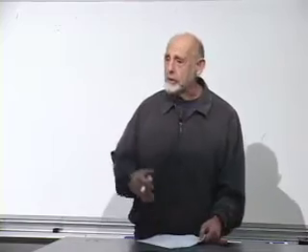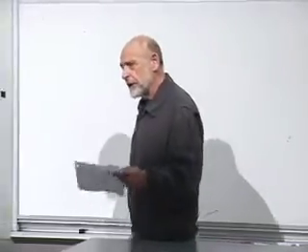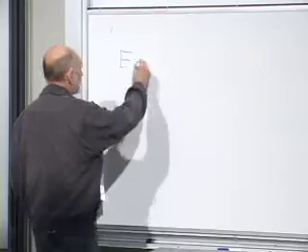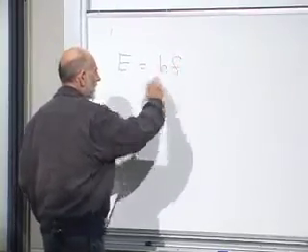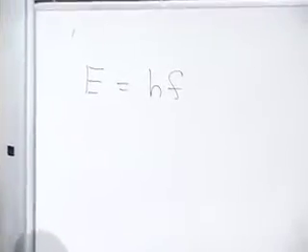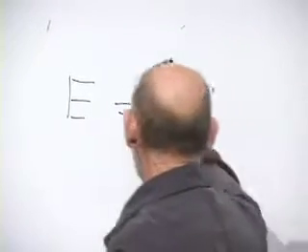As far as energy goes, we could also choose to set Planck's constant equal to 1. That's a useful thing to do in quantum mechanics. An awful lot of equations get simpler if you set h bar equal to 1. Well, they don't get a lot simpler. It just gets rid of the h bars. But you can set h bar equal to 1. Now let me just remind you, there's a connection between energy and frequency: E equals h nu, or h bar omega, all the same thing. The units of h bar, well, we've set h bar equal to 1. So in units in which h bar is equal to 1, energy is equal to frequency.